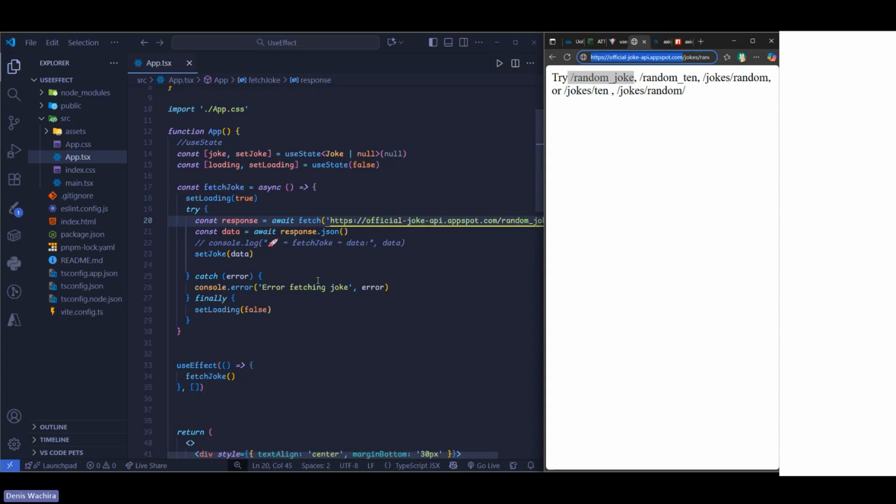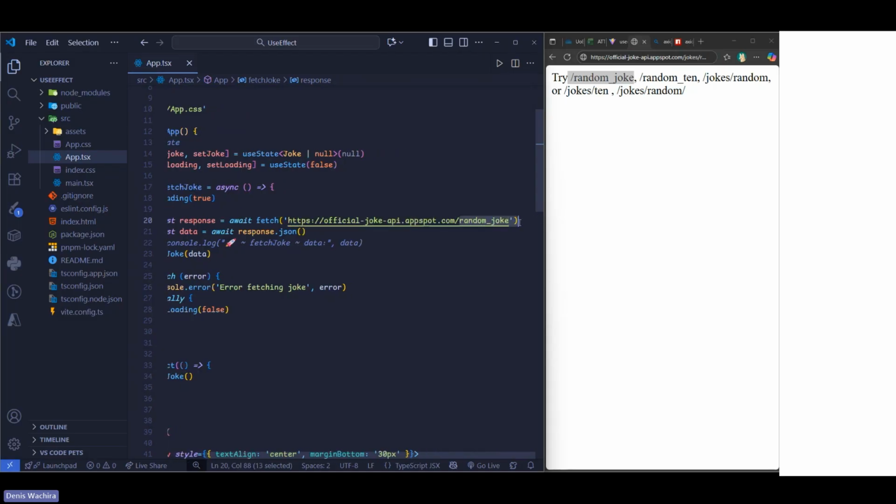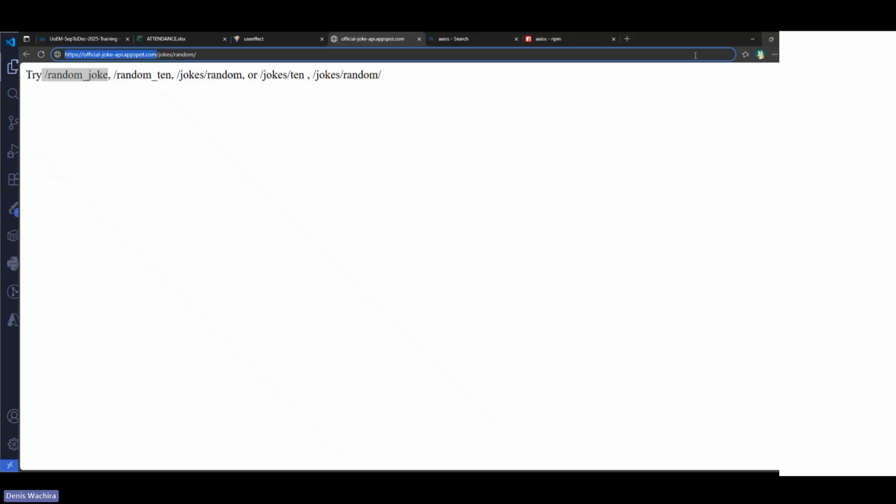For this assignment, instead of just fetching a random joke, I want you to use the other path for fetching random 10 jokes and you display them in your application. So you just have a component and you render those 10 jokes.